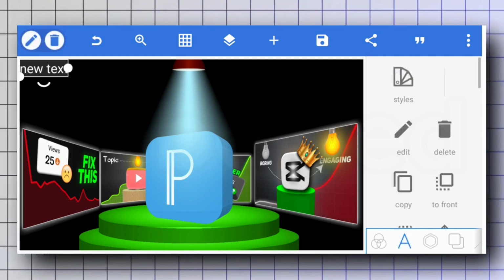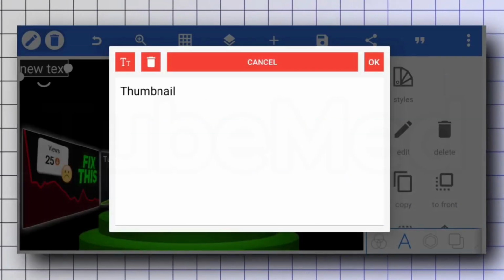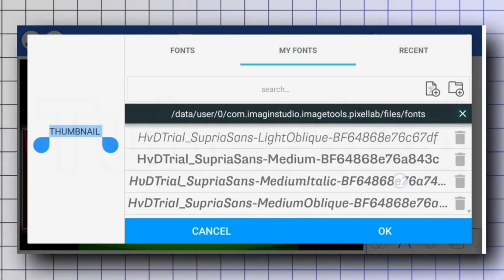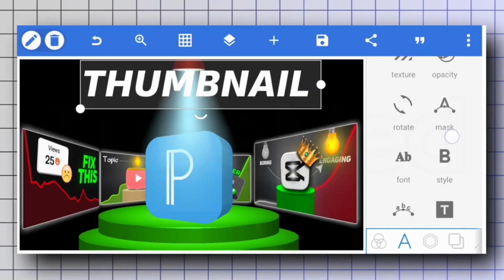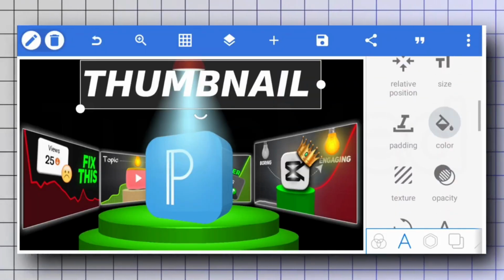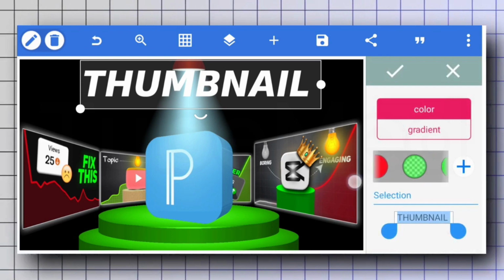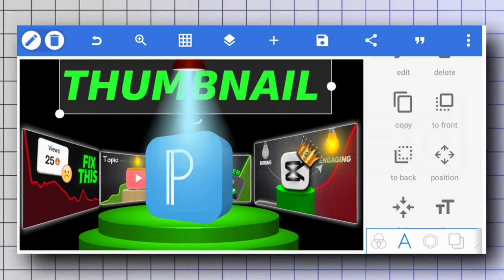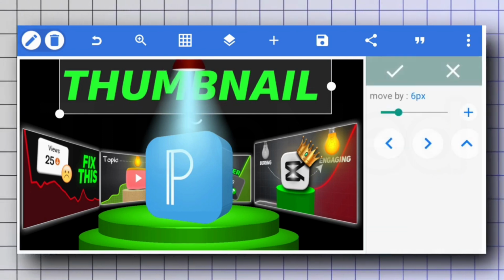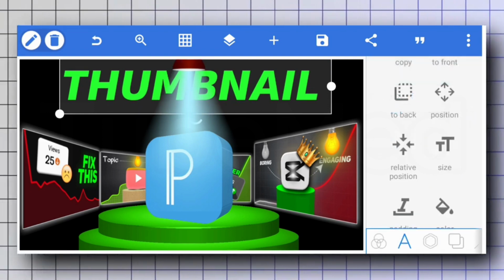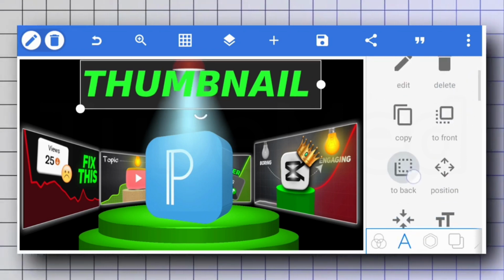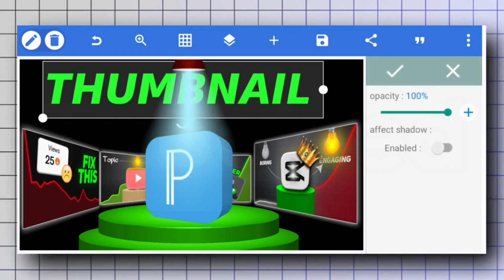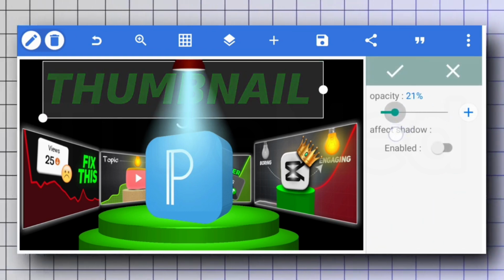So I will click on it and go to the text and write "thumbnail". Now if this is done, I will also change its font here. You can see that I am using this font. Now I will change its color also, like green, and yes, you will find all the materials used in making this thumbnail in the description. So, don't worry about it. Okay? So, after the text is added, I will take it back. From here, the keyword will go behind the light. Now I will go to this opacity option and reduce it a little bit, make it around 19 or 20%.